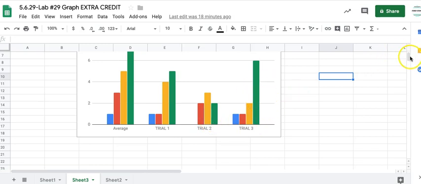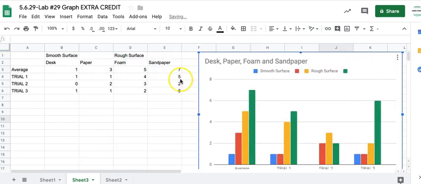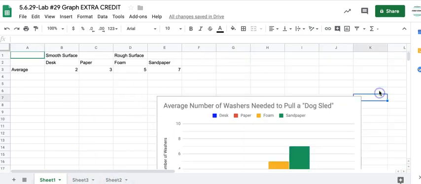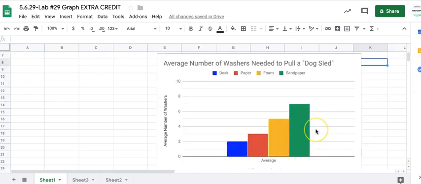And you have to play around with how the data chart is formatted over here to the side in order to get the results you want, like all of the paper numbers and then all of the foam and all of the desk and all of the sandpaper. So this is not really the best way to show your data to a person who is reading your report or looking at your data on a poster. Showing just the average, even if it looked like this with 4 colors, is much easier to understand and interpret than seeing 12 different colored bars on a report.